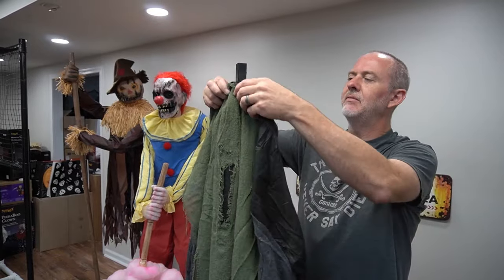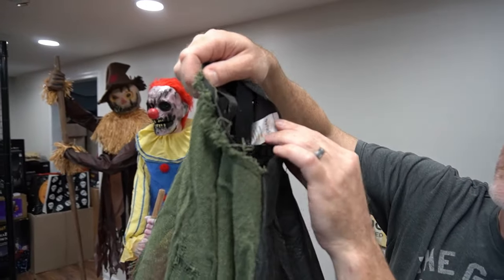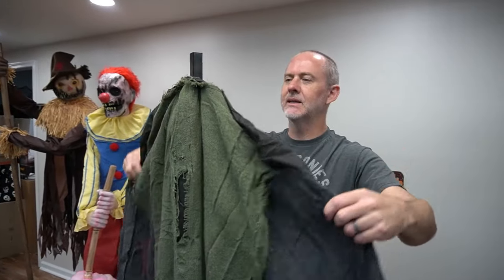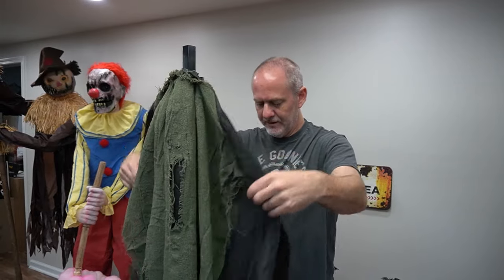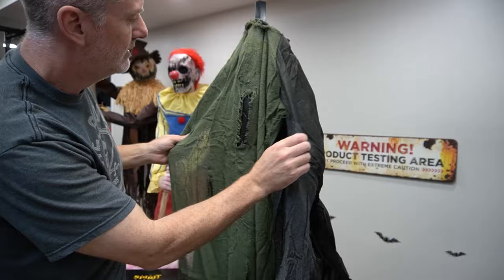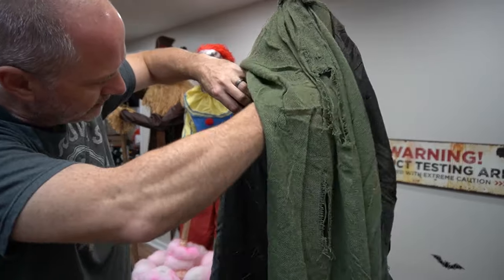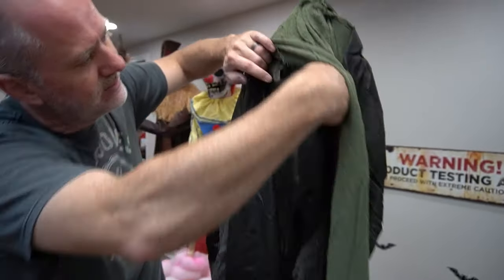All right, so the fabric actually has a hook here. So this actually hooks onto the pole, so it kind of holds it in place. And then the arms, of course, will come up through the sleeve, and then we'll connect the arms in here. But we must hook up the infrared sensor that goes in the front here. So there should be the little Velcro here, you can see it. And then there should be a hole here in the front that we can stick that through right there.